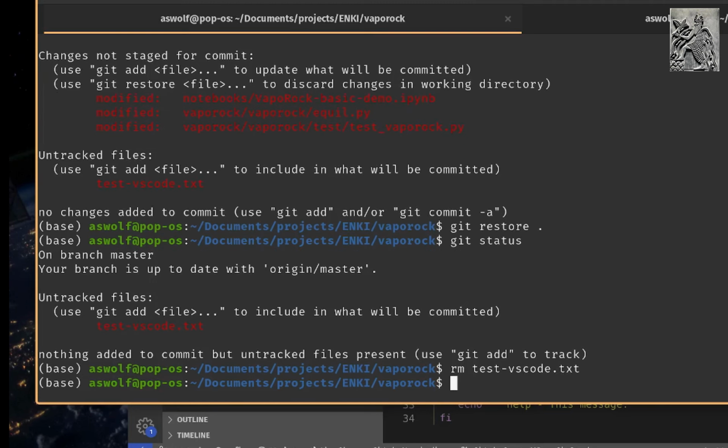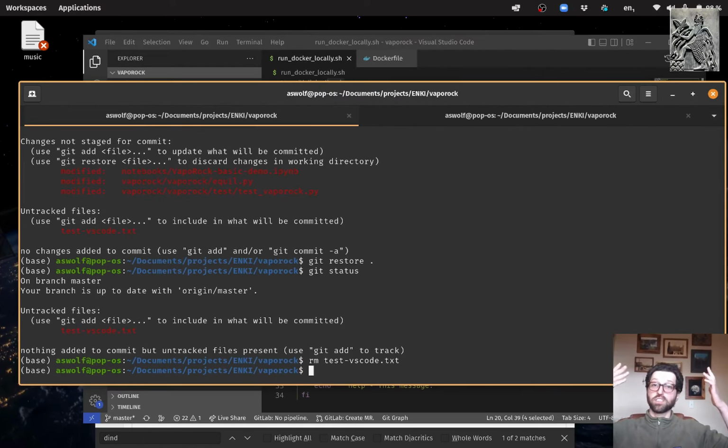So this is a perfect setup for developing locally inside a Docker container, regardless of your system. This will work on Linux machines, like the one I'm doing it on, Mac machines, and it should work on new Windows machines that are running the newest operating system.